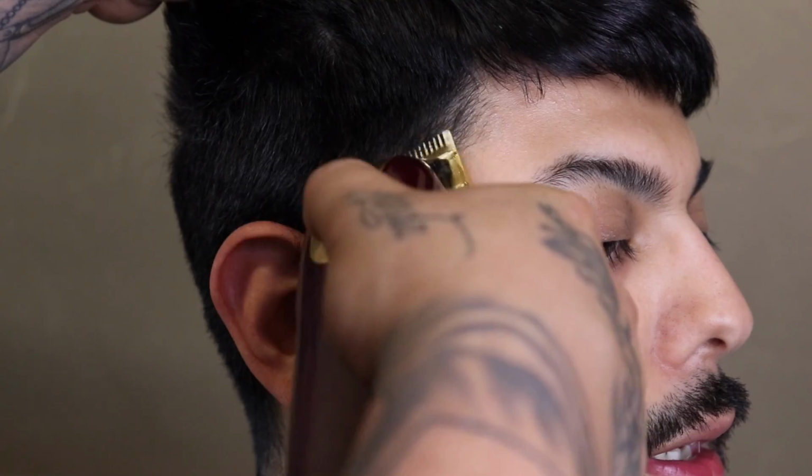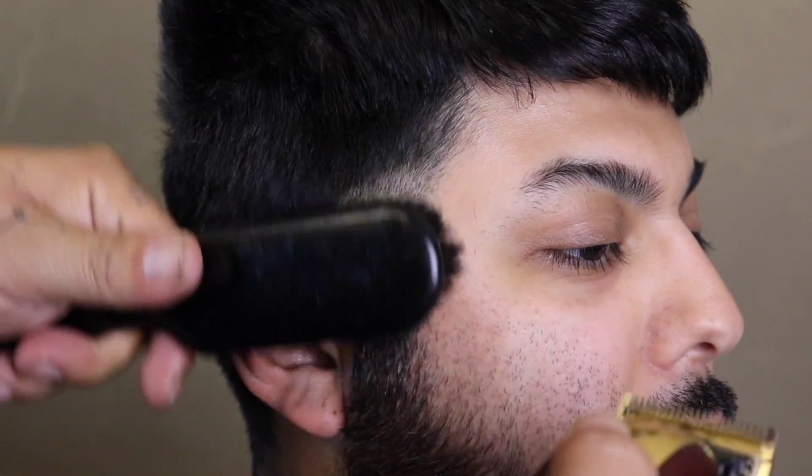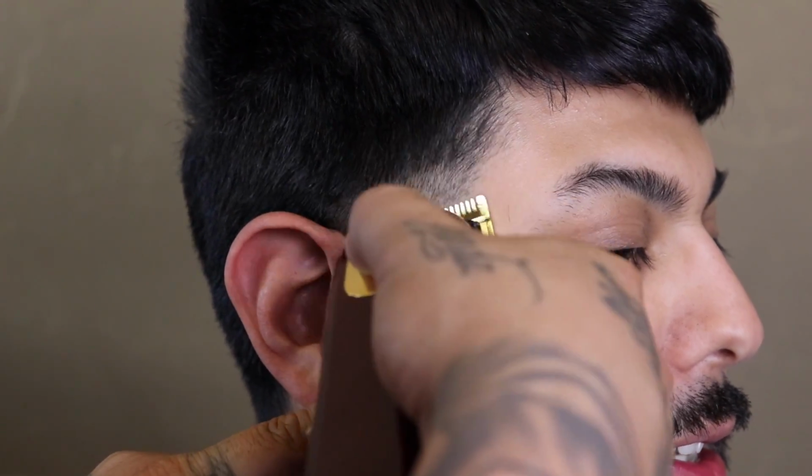So now that I clean that up, I'm going to jump right in with my WAHL magic clip with the original fade blade, and I'm going to begin to set and create my next guideline.